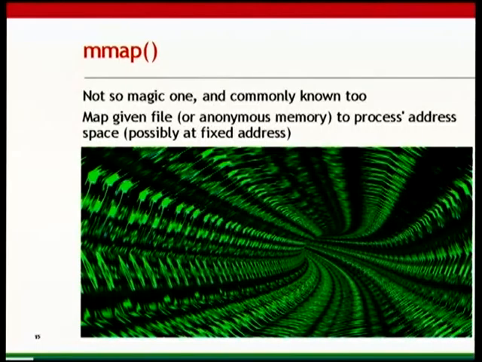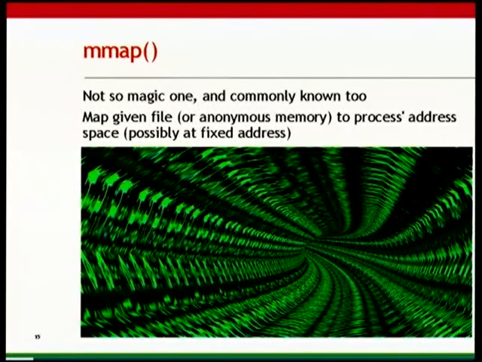I mentioned the mmap syscall before, and what it does is that it's the primary way for programs to actually get memory allocated. So it just tells the kernel, I need some memory. And it tells it what kind of memory it is and how large a chunk of memory you want, if you want it mapped on a specific address or you don't care what address it will have, and so on. And it can be used in two basic modes.